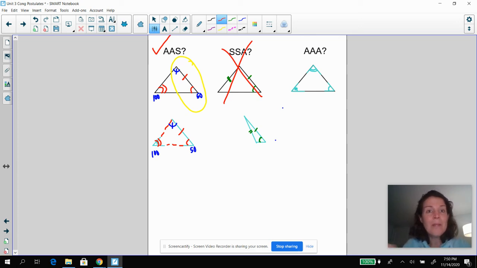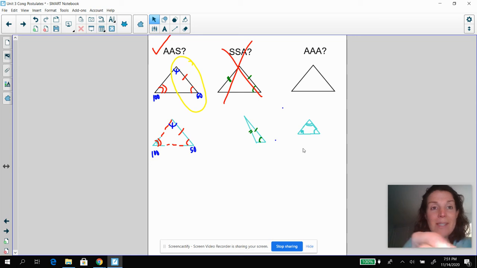Is this a thing? So let's see. I've got two triangles whose corresponding angles are all congruent to each other. So I'm going to try to make a triangle that looks a little different than the one up above. And let's see here. Oh, wait, I did it. It's a teeny tiny triangle, but look, all the corresponding angles are still congruent, see?